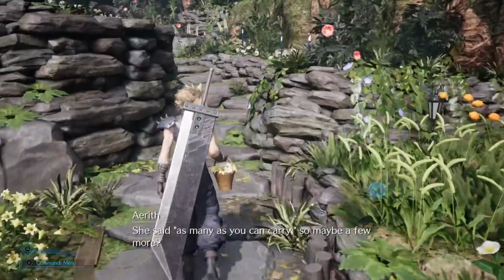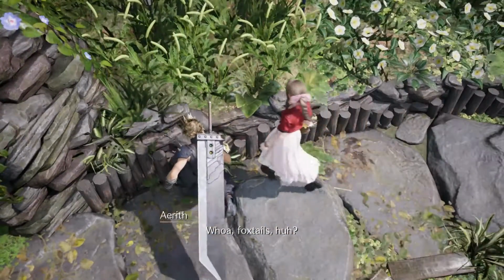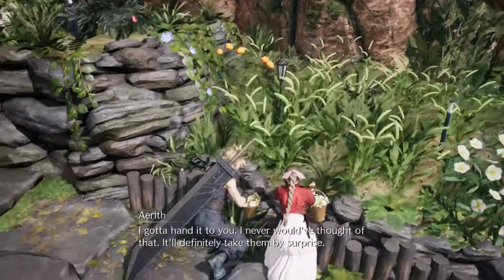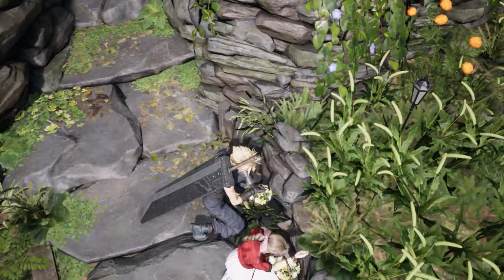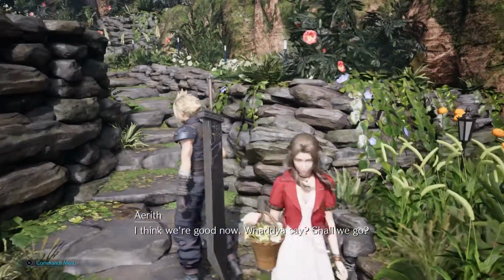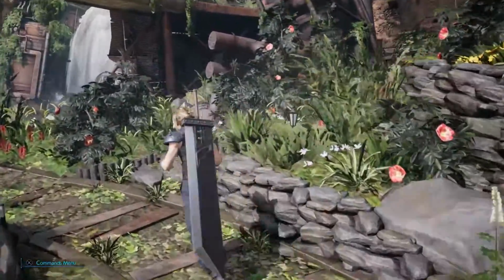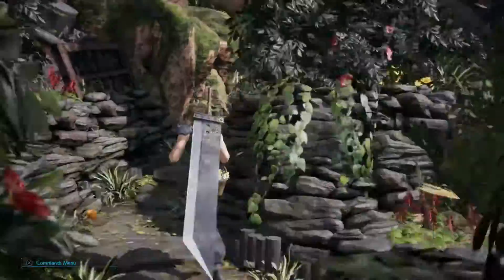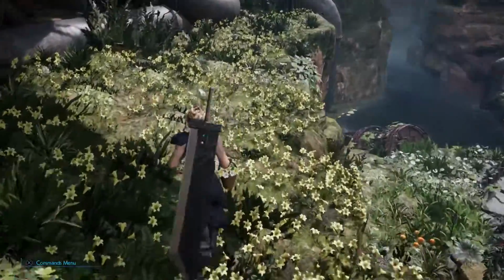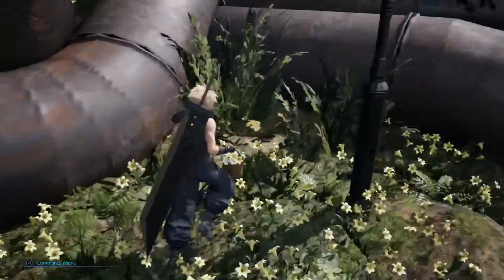She said, as many as you can carry, so maybe a few more? Cattails. Whoa, foxtails. Foxtails, huh? Same thing. I gotta hand it to you, I never would have thought of that. It'll definitely take them by surprise. And more? I think we're good now. Oh no, isn't there materia up here? Let me see. Will it let me go this way? You could have gone this way. I think there's materia up here. Maybe it's here later. Oh yeah, it's later. You can get like a purple.